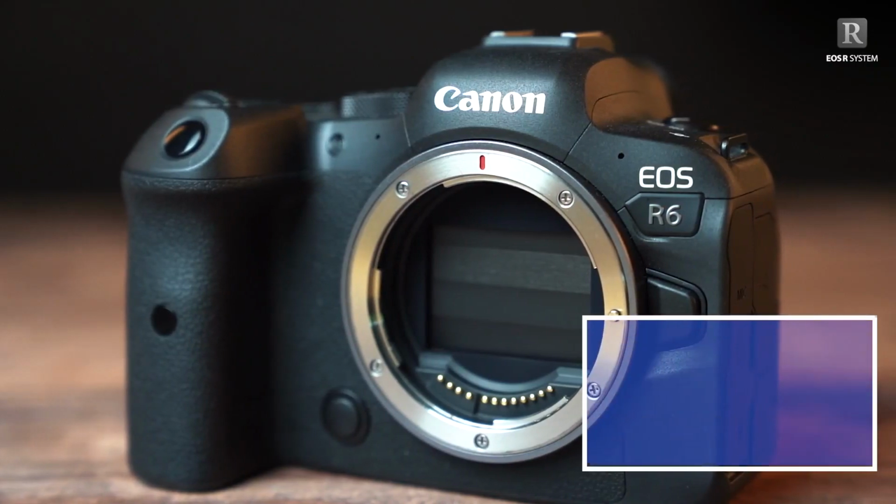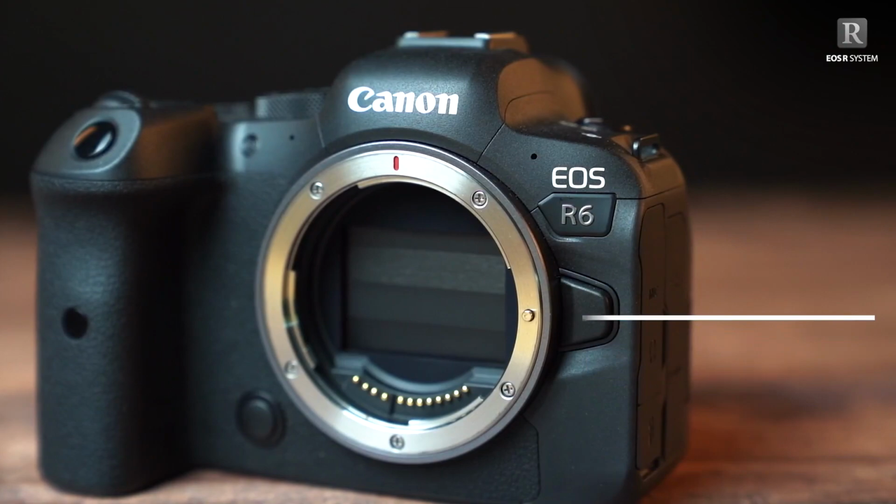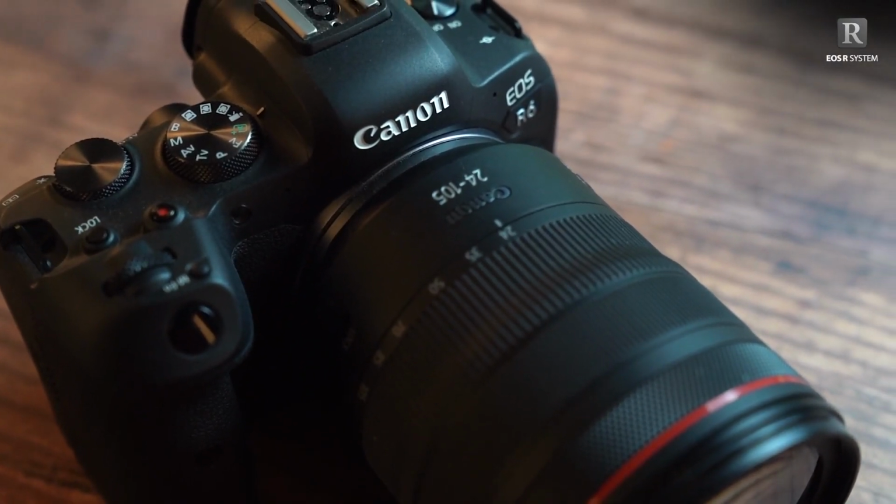The wide dynamic range and a super sensitive 20 megapixel sensor has definitely helped me create some truly fantastic photographs and videos. The Canon Mirrorless EOS R6 is packed with most amazing technology inside it, both from the perspective of photography and videography. This is the perfect choice to bring your vision to life. Canon Mirrorless EOS R6, born to rule.